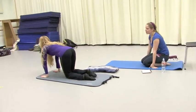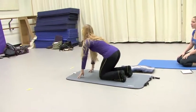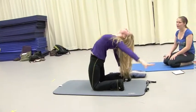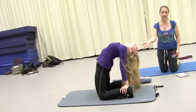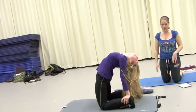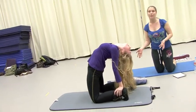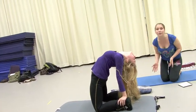So what you want to first do is tuck your toes under, and then you're going to reach back with your right arm to your right ankle and your left arm to your left ankle. Now, if you are comfortable, you can let down your head like Kayla has done. If it really strains your neck, just keep it up. As you can see, it kind of looks like a camel hump, and that's where it gets its name from. Like I said, very acrobatic pose, so just do what's comfortable for you.